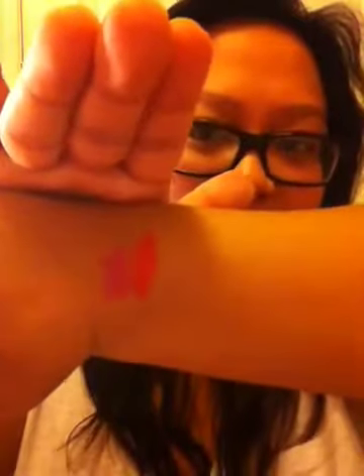I got a couple things because they were on sale, and Shoppers Drug Mart was having 20 times the points. I'm not sure if these are from Walmart or Shoppers. The first one is the Maybelline Color Sensational in Infusia Fever — look at how pretty that color is. I'll swatch it on my arm. It's so pretty, it doesn't do it justice. I also got Coral Crush, which looks really red right now, but my lighting is doing something weird. It's more on the orange tone — the lighting is making it look weirder than it actually is.